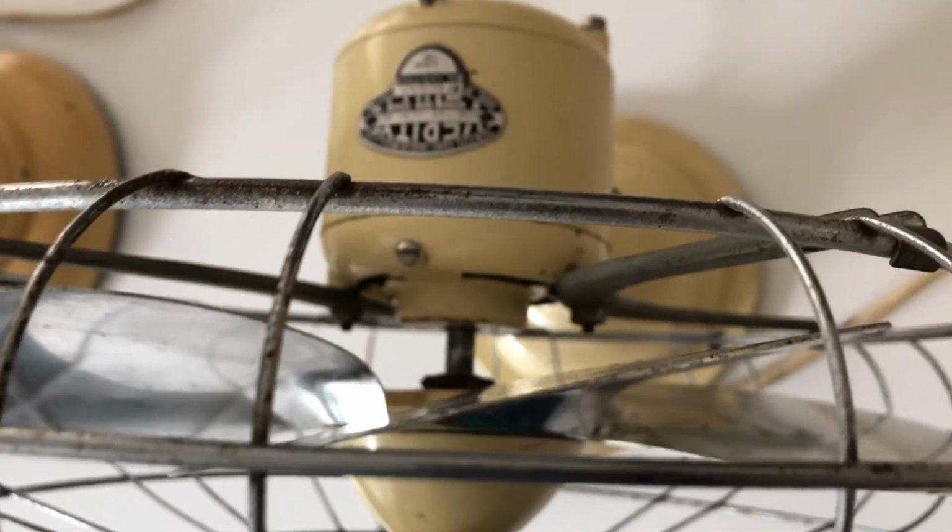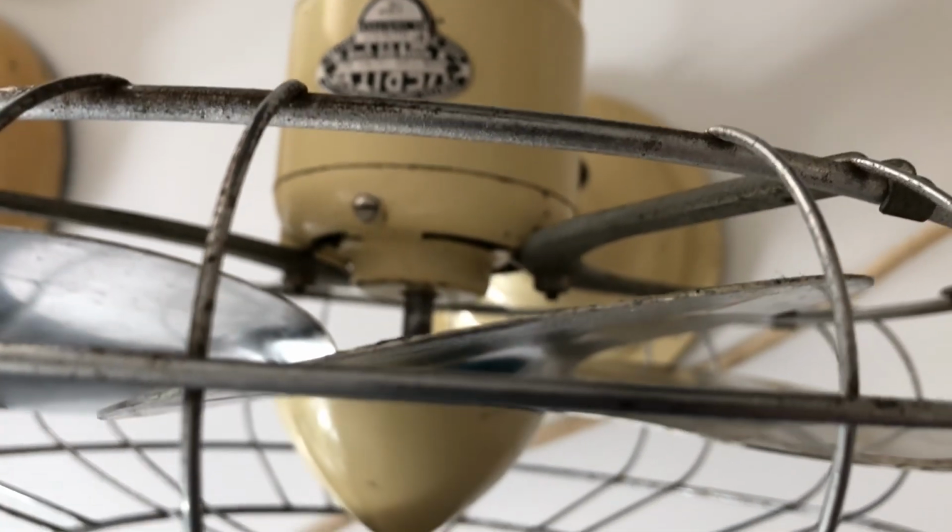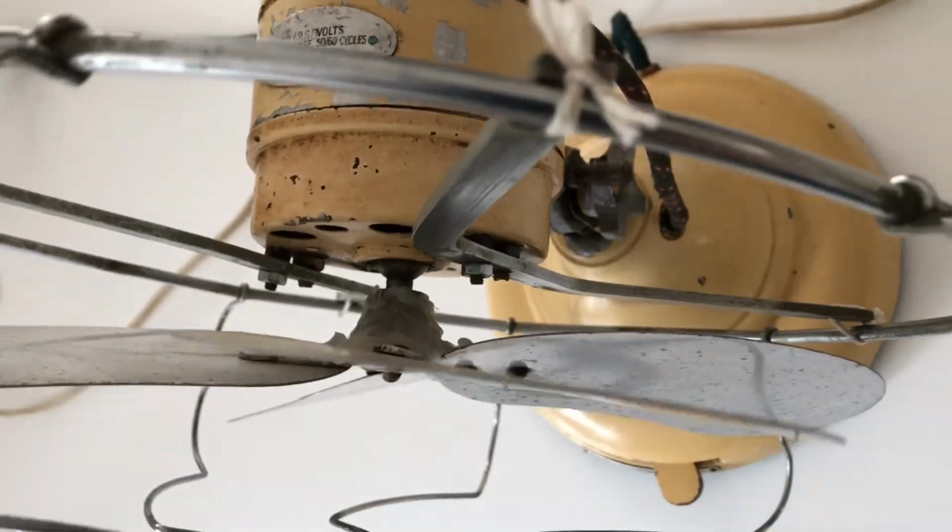Has very, very poor blade pitch. It still moves the most amount of air. This 12-inch one has decent blade pitch, and this 12-inch one has an okay pitch.